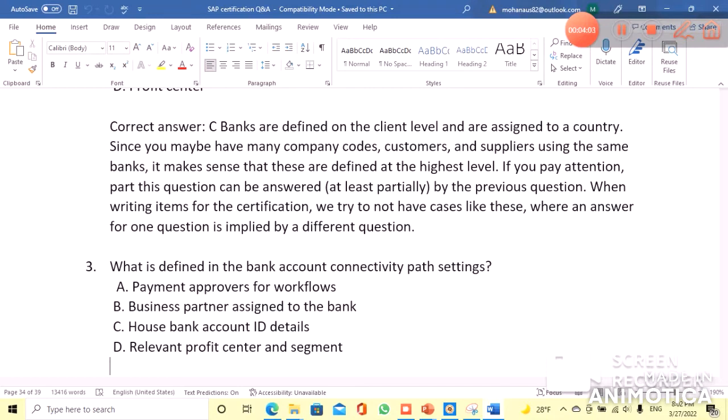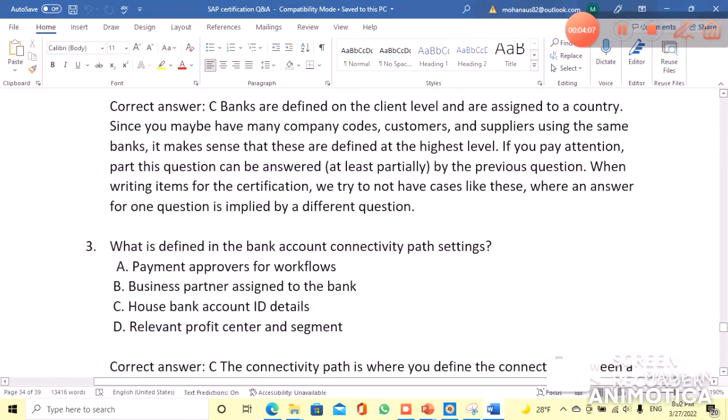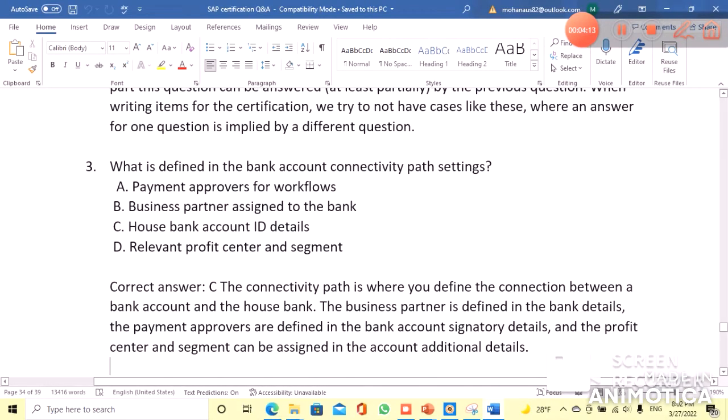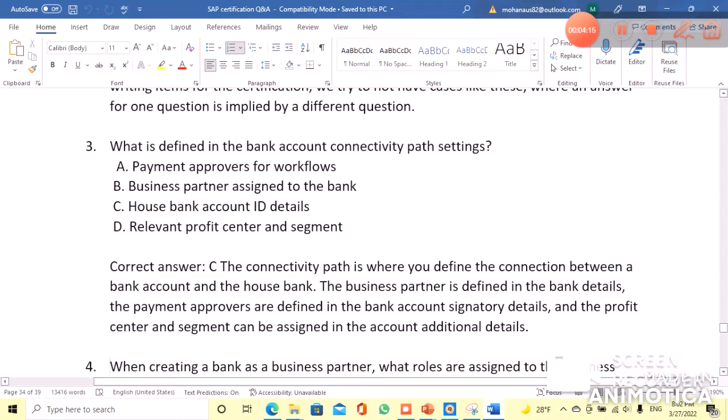The connectivity path is where you define the connection between a bank account and the house bank. The business partner is defined in bank details.